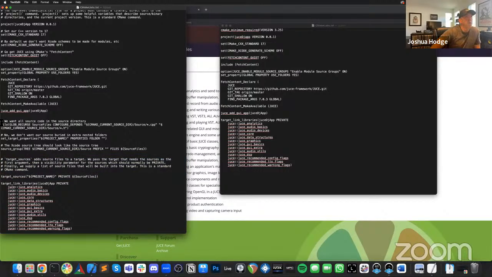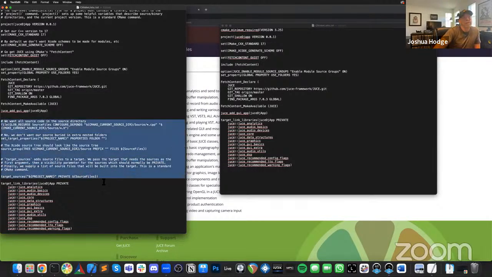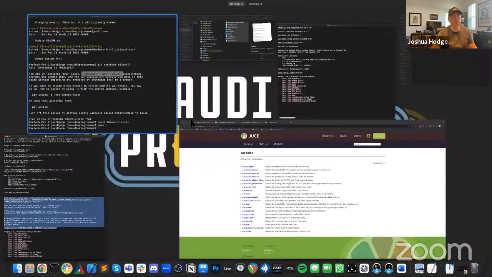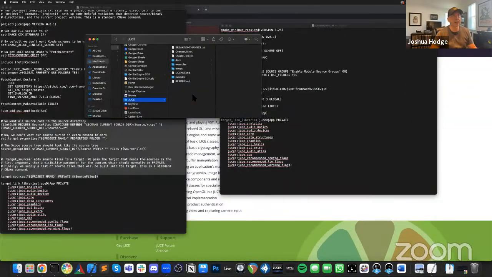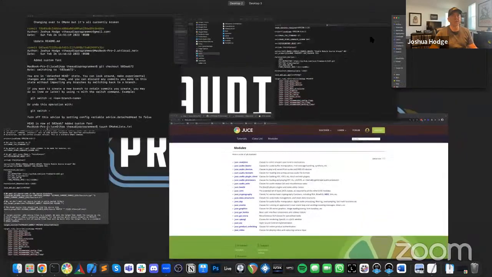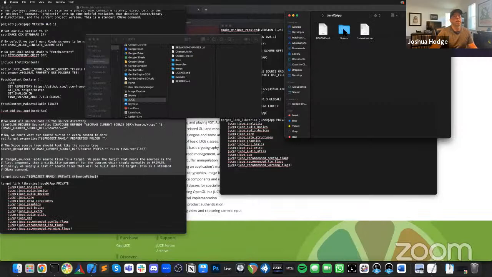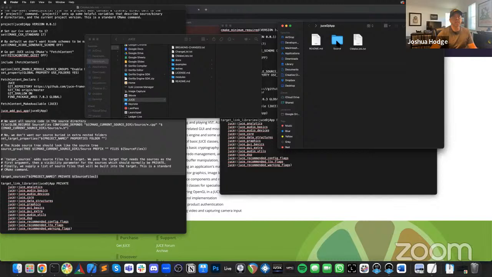So what was happening before was that I was having a situation where the CMake project was working, where it was actually creating my project and everything was working fine. The only situation was that I have my source tree in different folders. So if I go into source and go in here, now I have different folders, and I want the source files to remain in those folders.